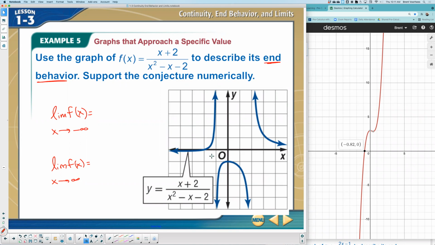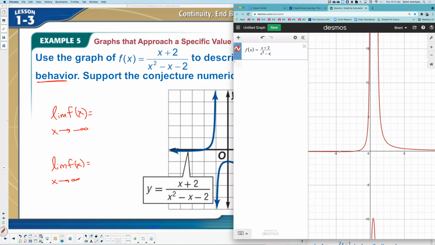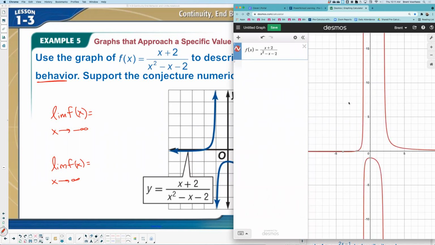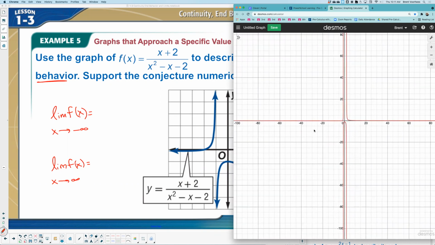Okay, on this particular problem, it's a little tricky to see here. And so I'm going to move over to Desmos to help me out. So I'm going to graph this equation because we can manipulate Desmos by zooming in and out. And that's what I'm going to do here. And I'm also going to use the table to support our answer. So as I move out, now the graph becomes easier to tell me the true answer.